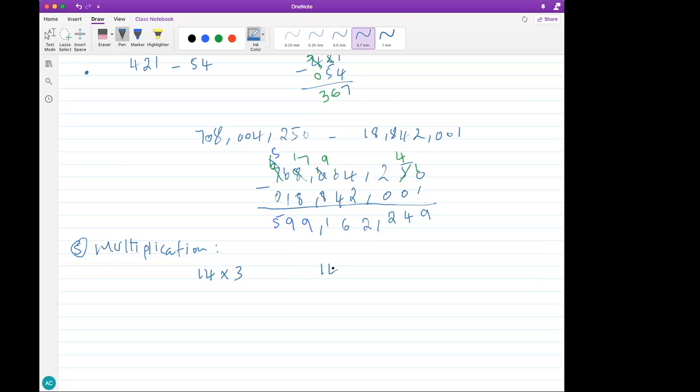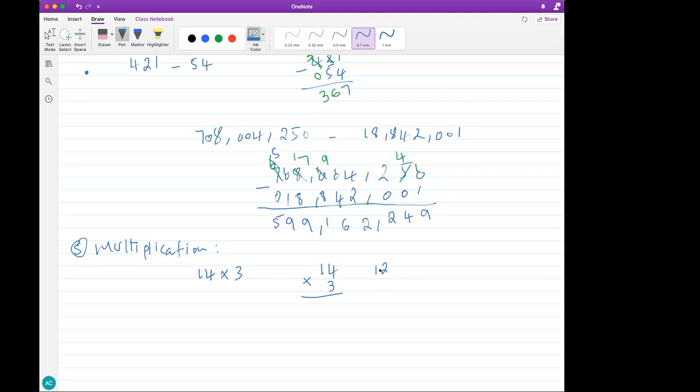Again, just write your numbers, align them like this, as if you were going to do an addition or subtraction, but in fact it's a multiplication. The only difference here is we're not adding or subtracting this way and this way. Instead, we're multiplying. So gonna take the 3, gonna times it by the 4, and then go to the 3 again and times it by the 1. So whatever numbers you have in this line, all of them must be multiplied by these numbers here, 1 by 1. So 3 times 4, which is 12.